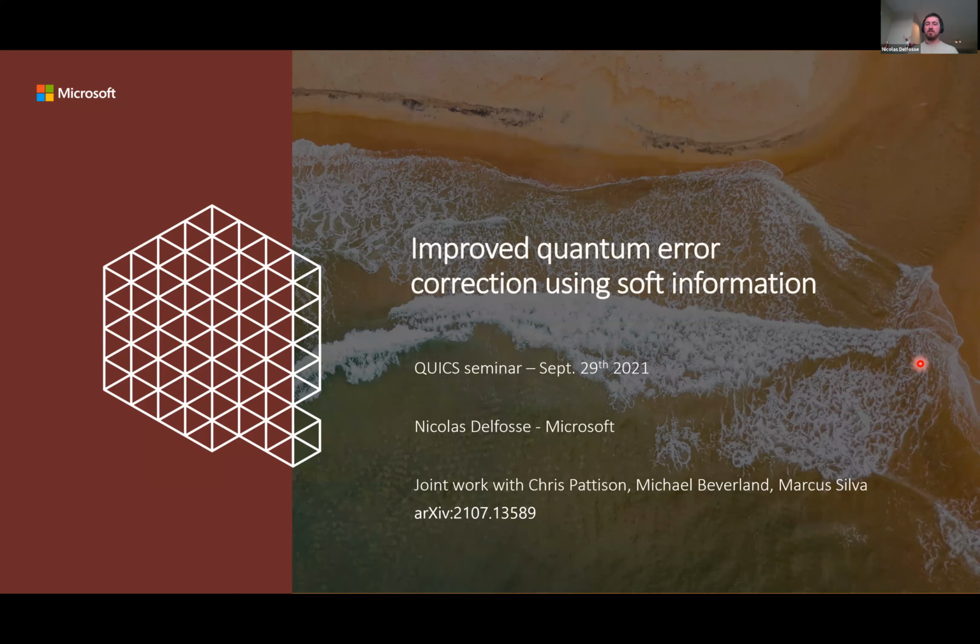There is a gap between the model and the experiment, and we're going to try to close the gap and to use the extra information that is usually not used. This extra information is soft information, and I'm very excited by this result because it's one of the places where we can still get a very significant improvement of the surface code that has been optimized for 15-20 years, and we will see that based on our numerical simulation, we can expect an improvement of multiple orders of magnitude in the performance.